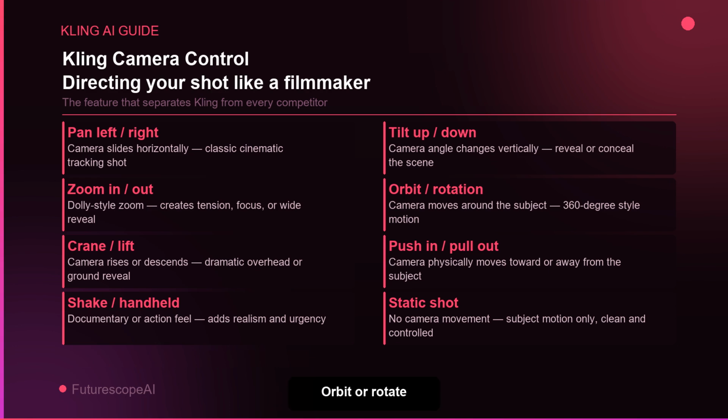Orbit or rotate the camera around the subject for 360 style motion. Crane or lift the camera for dramatic overhead or ground level reveals. Push in or pull out for physical camera to subject distance changes. Handheld shake for a documentary or action footage feel. Or specify a static shot where only the subject moves and the camera holds perfectly still. This level of directorial control in an AI video tool is genuinely new.